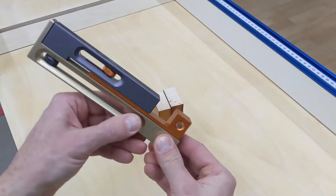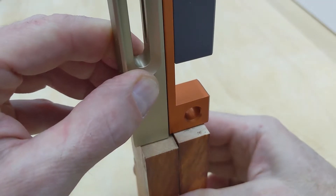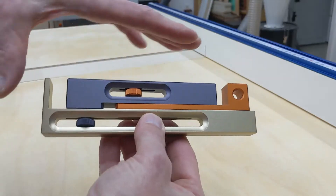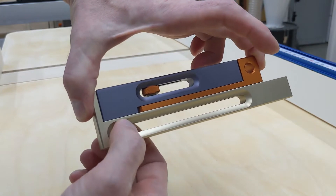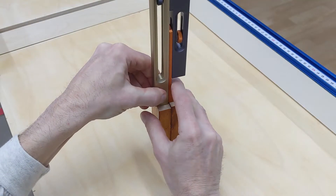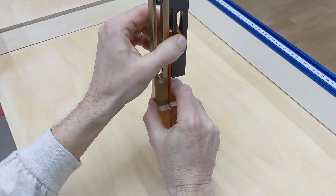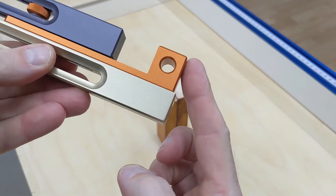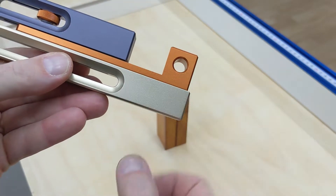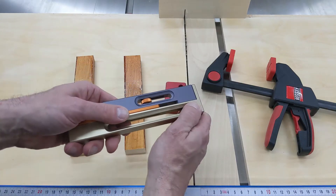Curve Maker calibration is about setting the gold colored body and orange slider ends apart by the width of the kerf. Push the gray slider all the way towards the body and lock it with the gray knob. Now rest the golden part over two stacked shorter pieces of wood while the orange part rests on the longer piece. Lock it with the orange knob. This distance needs to be the same as your kerf. You won't have to repeat this operation as long as you use the same blade for your joinery, so don't loosen the orange knob.